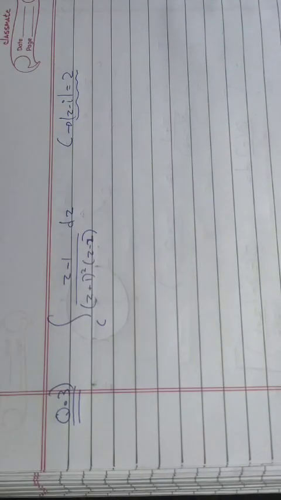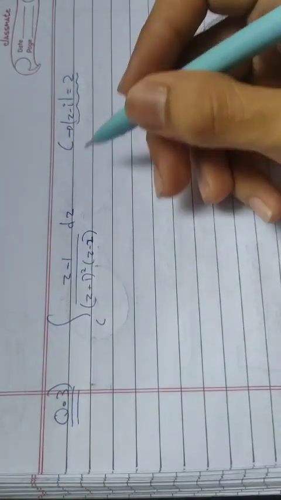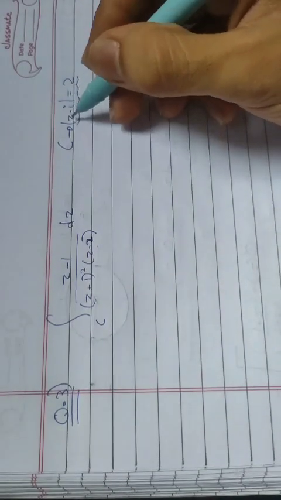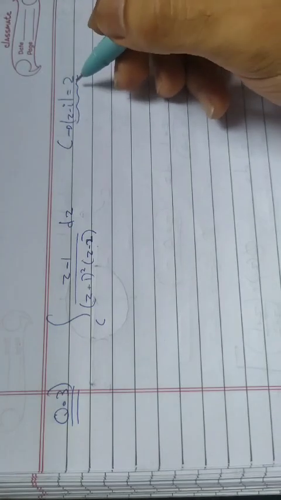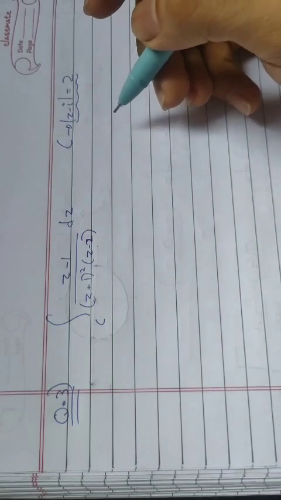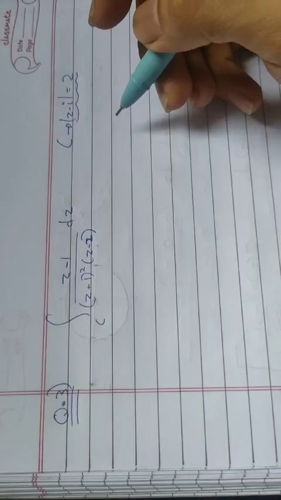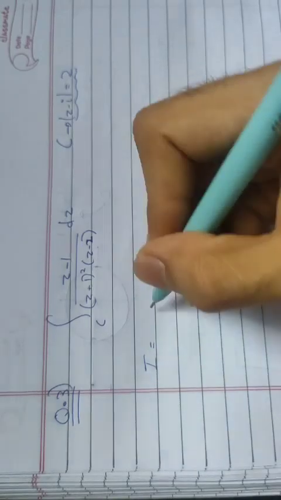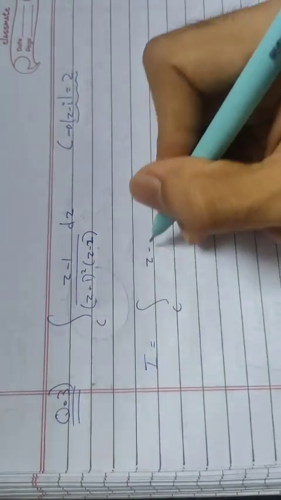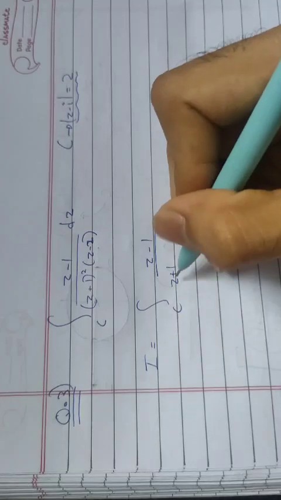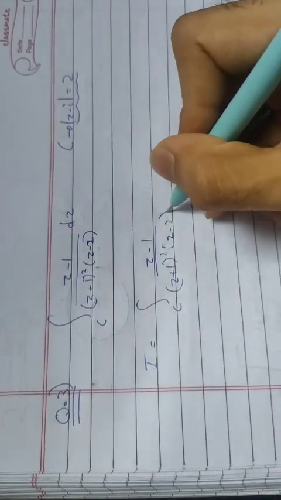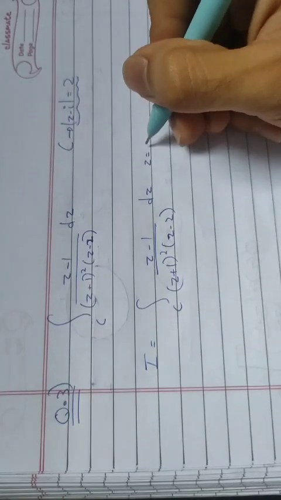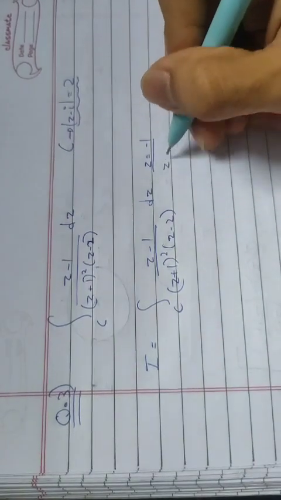Okay, now for this sum, we need to integrate this function over this curve, which is mod of z minus i equal to 2. So we can see, firstly, let's write this in terms of an integral, which means just rewriting it, nothing else. And we see that the points at which the function is not analytic are z equal to minus 1 and z equal to 2.